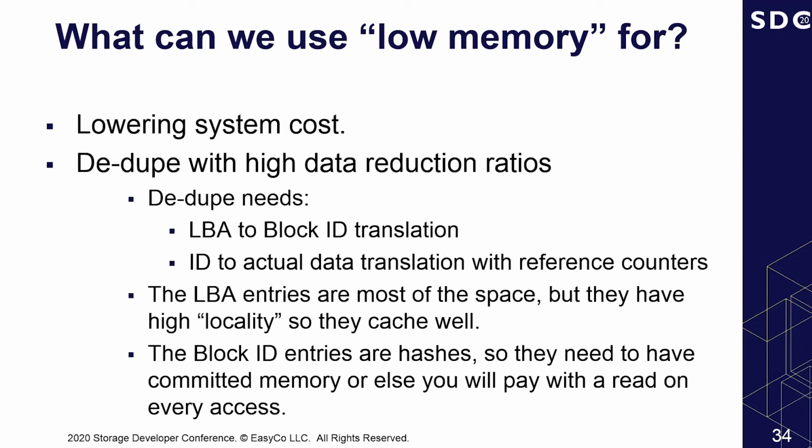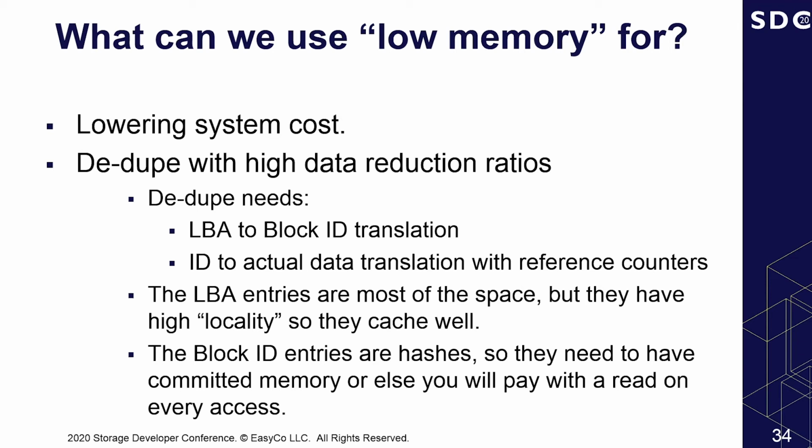The problem with dedupe is that if it works, the array can seem utterly massive. 40 terabytes of storage at 10-to-1 data reduction is a 400 terabyte LBA map. The on-demand page subblock mapping segments can keep this RAM growth in check, but still cache very well. LBA tables have a lot of locality of access. The other side of dedupe is the hash block IDs.